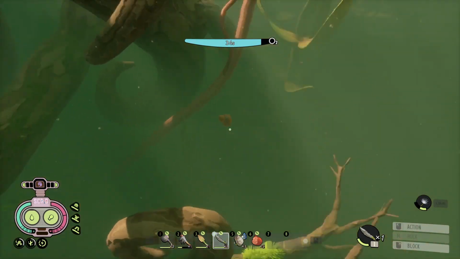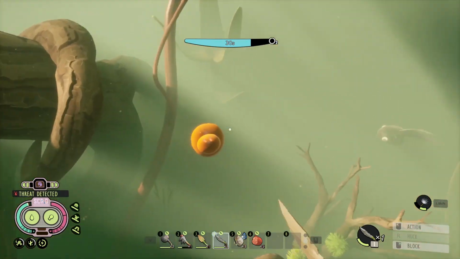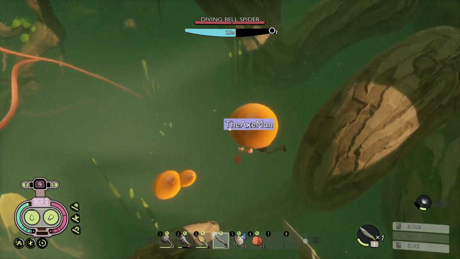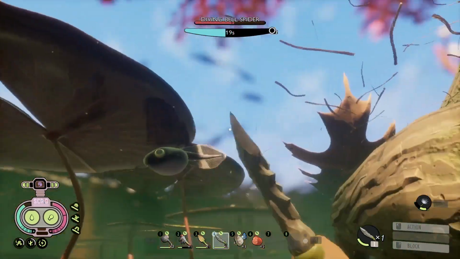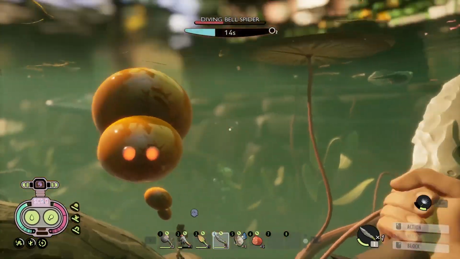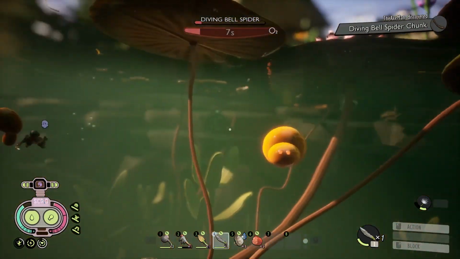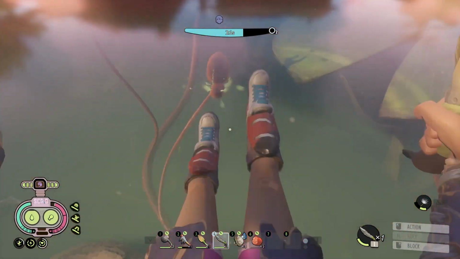I need eel grass. There's a spider. Hit a blob for me. Oh, there's another one. Oh, there's two of them. Oh, I don't like this. Diving bell. Can't hit him. I know. Make sure you block him. And then stab. Block and stab. Yeah. I nearly killed him. I killed mine. I need help. I'm drowning. Coming. I killed him.